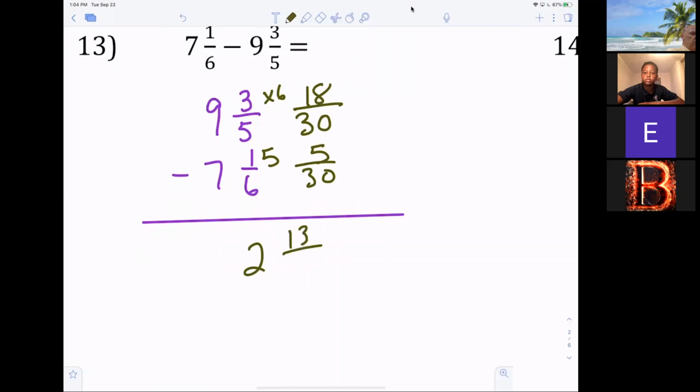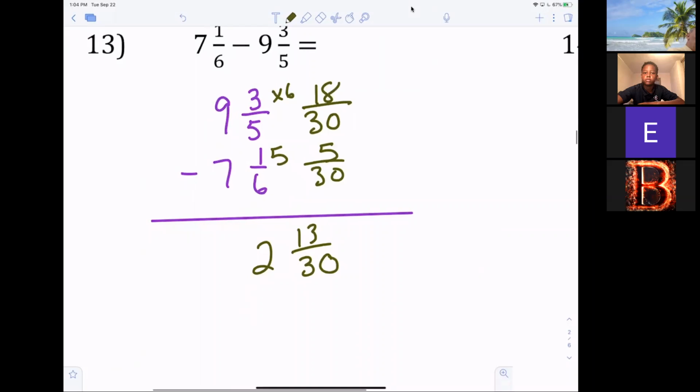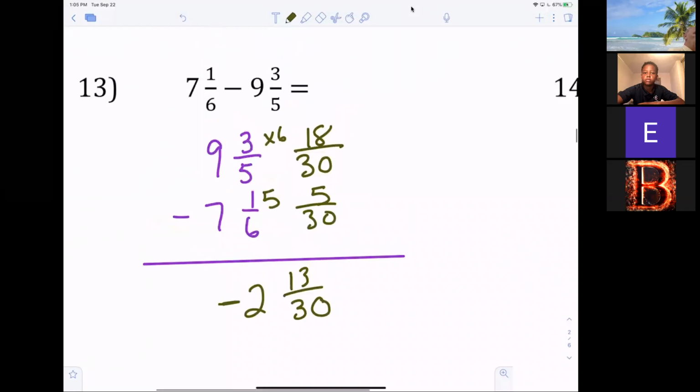2 and 13 over 30. Now remember, this is the time where you go back and double check, is it positive or negative? Does everybody agree with me it's negative? Yes, ma'am. Well, why is it negative? Because from the original, there are more negatives, right? But then you can flip it and then you get negative. You see what I did, right? Because I knew we had to subtract, so I didn't want to mess it up. I just want to subtract them and go back and say, is it positive? That's how I always do it. I think that's the best way.